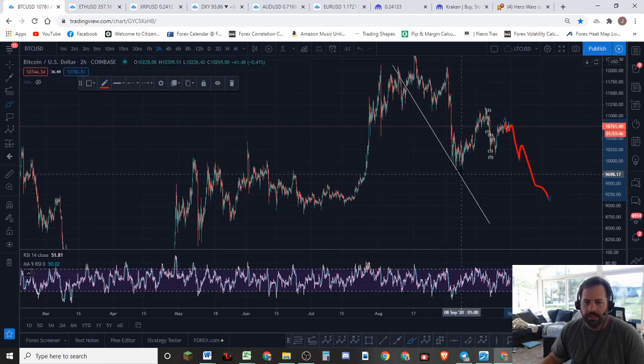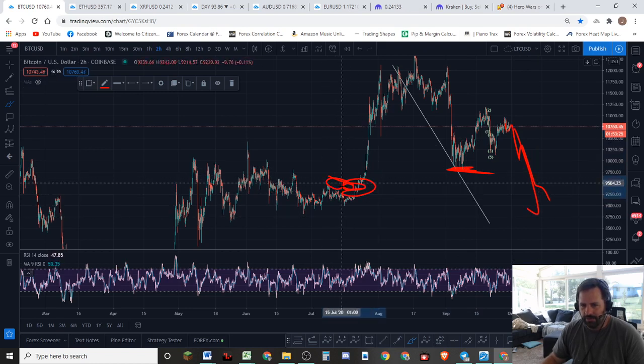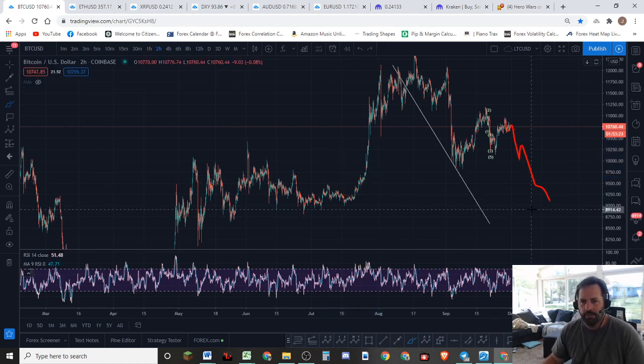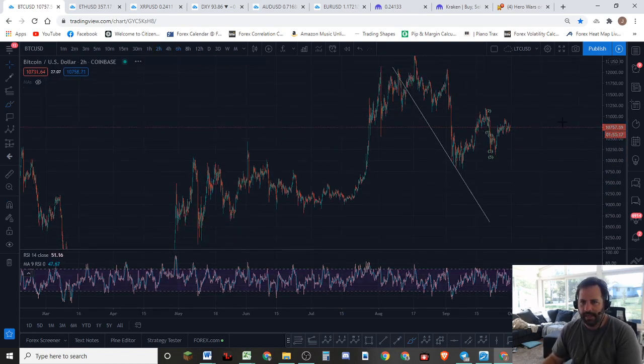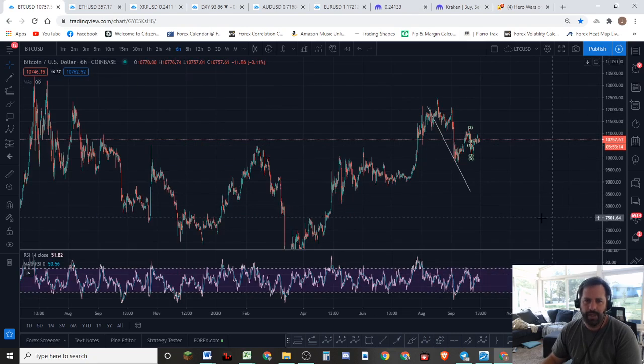Now, this move, to me, is a very large 1, 2, 1, 2, and now we're getting another 1, 2 to the downside. The next wave, if it goes down, is going to break this bottom decisively, in my opinion. If this analysis is correct, we're going to break this wave decisively, okay, and we're going to retest these lows down here. Now, where would I expect it to go? Well, guys, if this 1, 2, 1, 2 count to the downside is actually what it is, it's a huge wave. Okay, it's very large.